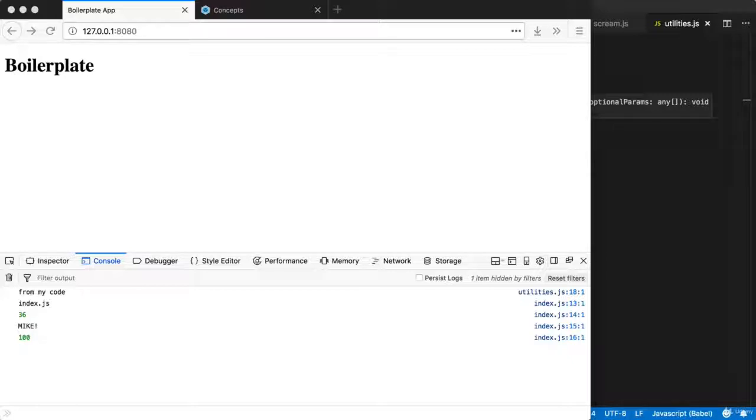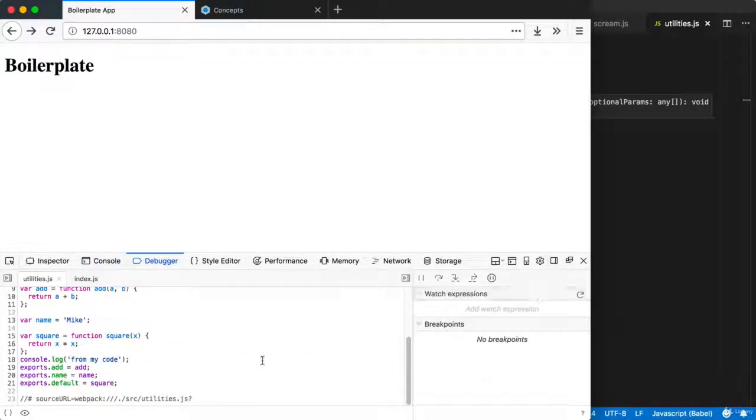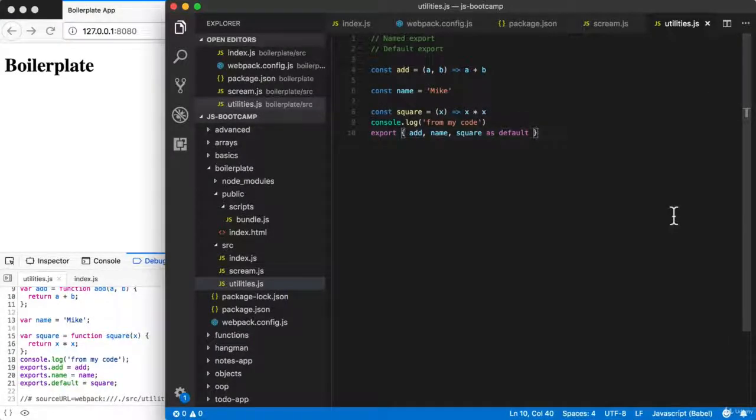The only problem with the developer tools is that if we actually click one of those files, it's not going to give us accurate information. So right here, if we click that, it shows our console.log on line 18 of that file. If we were to actually go over there and look for it, we would realize that utilities.js doesn't even have 18 lines. The last line is line 10.